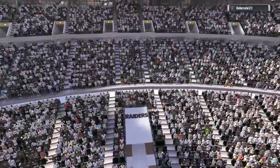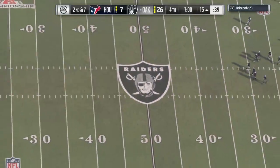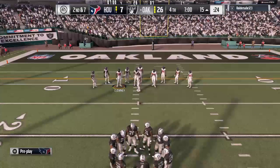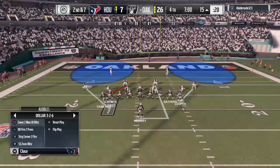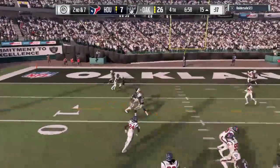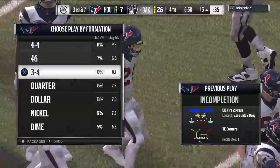Back now in the East Bay. It's the Raiders with the lead and the football here as we get ready to start quarter number 4. Second down following the run. Murray the lone setback. Carr to throw on second down, and incomplete there. A nice hit jars the ball free and brings up third down.